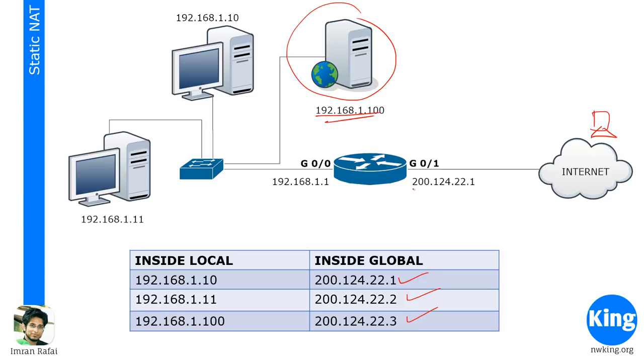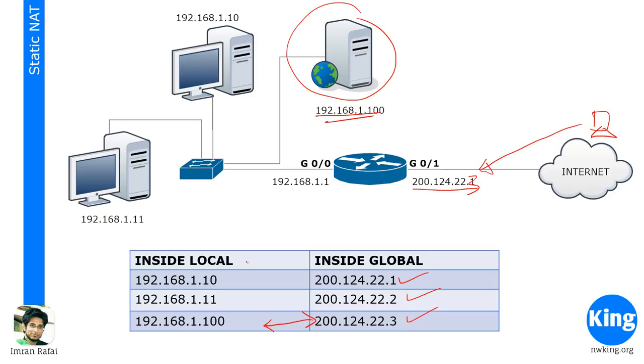So what I will do is I will give a static IP address, let's say .3 in this case, and this device for all practical purposes will be communicating to this IP address, 200.124.22.3. If static NAT is configured, anything that is coming to .3, like I said, this is bidirectional. So if this device 1.100 wants to go to the internet, it will go as 200.124.22.3. If there is any traffic coming into 22.3, it will automatically send that to .100, right? So this is bidirectional, so from outside you can access inside using static NAT.